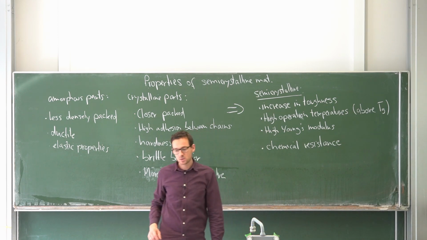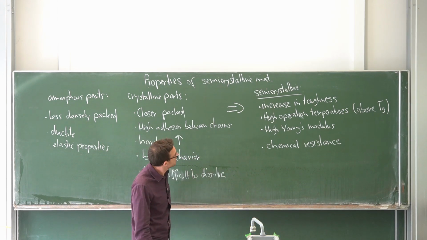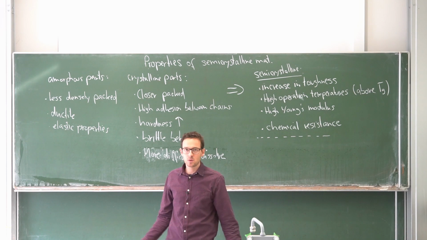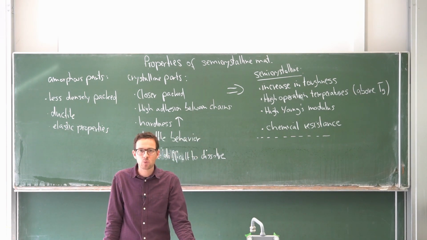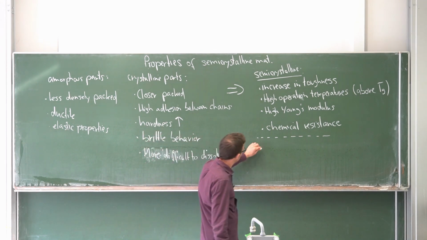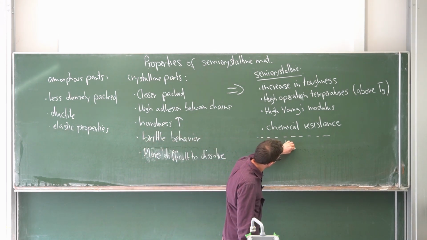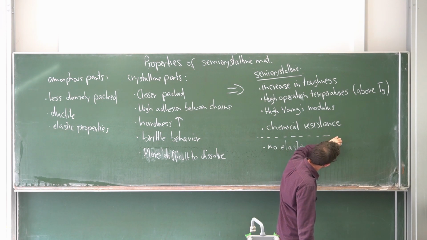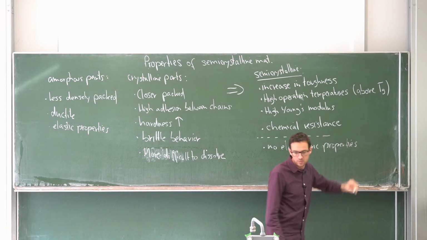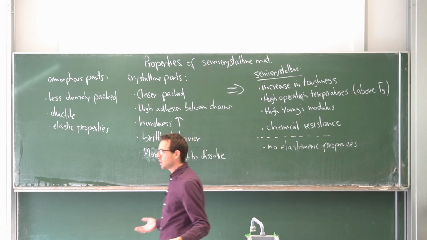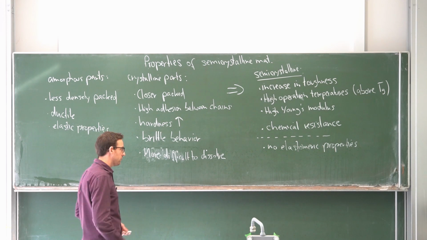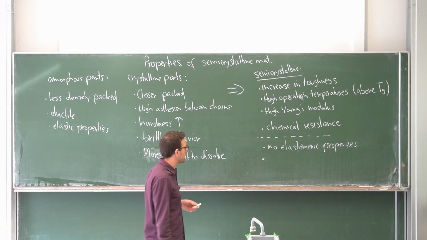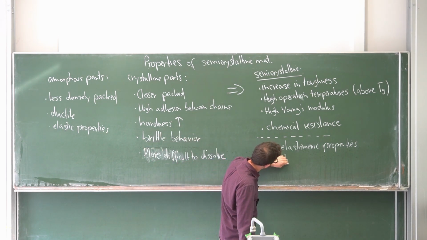But there's also disadvantages. And one disadvantage is you cannot make elastomers from it. That's simply a property that is related to amorphous polymers because we require this high chain mobility. Which is something we can easily live with because normally you design a polymer for a certain function, so one doesn't need to have it all. One other thing that may be a bit more severe is that it cannot be transparent. And this is something I want to go into in a little bit more detail.